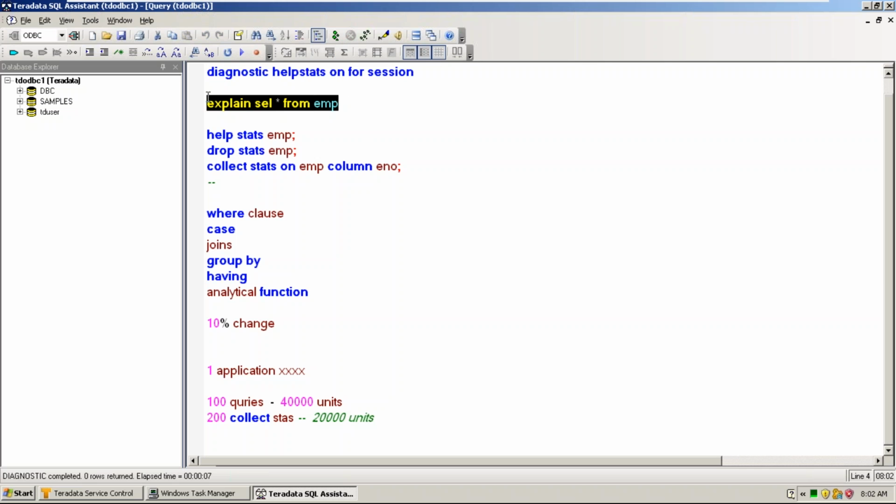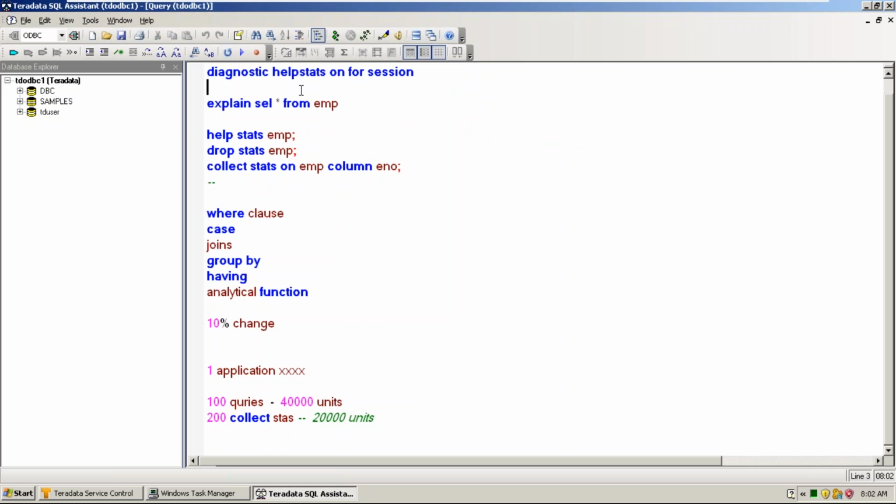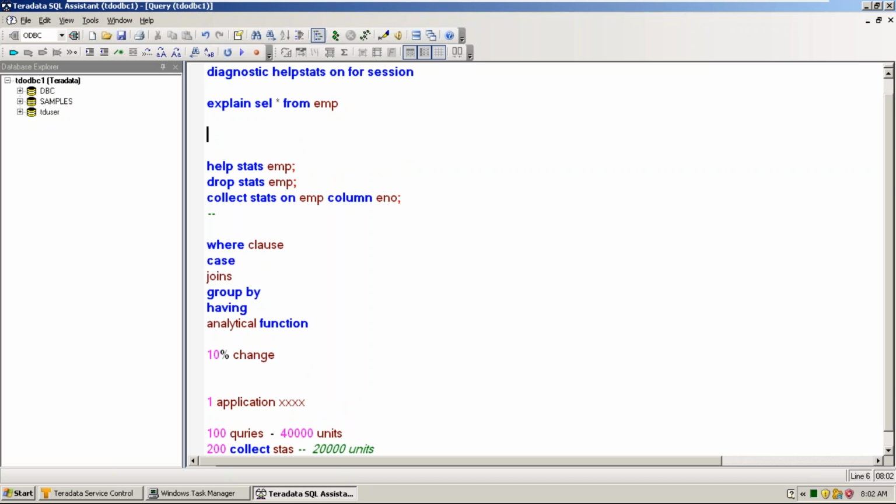So if I execute any explain statement, it will come up with the recommendations also. Let's try with some complex query. Let me write a join query.